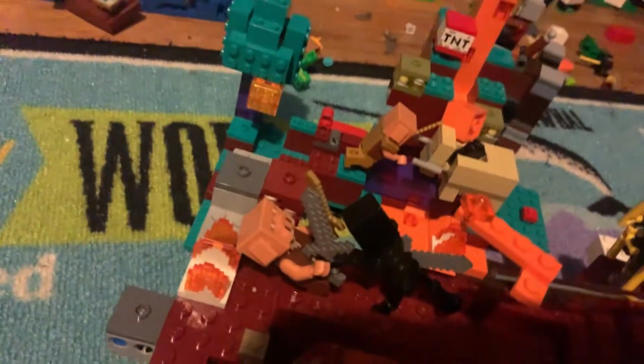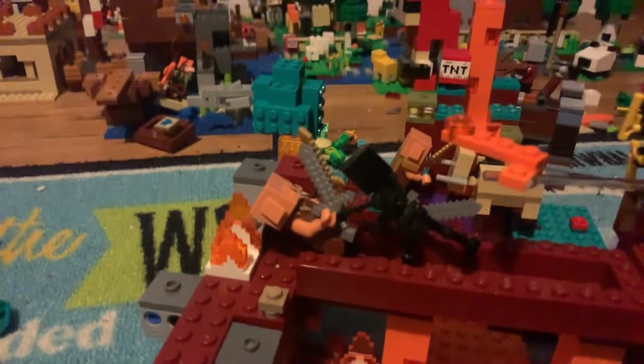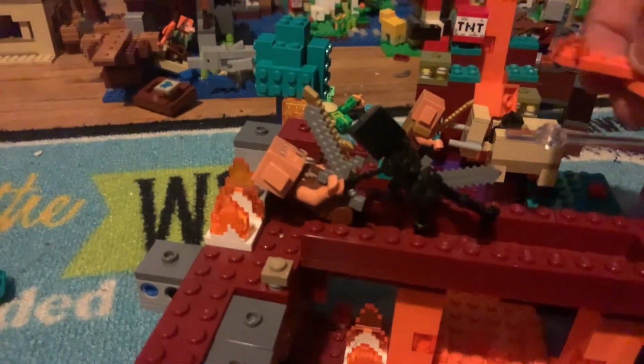We have Piglin versus Wither Skeleton. Looks like the Wither Skeleton is going to win, and he has two swords, so. Then we have the Angry Blaze. And this is a fireball, and it's coming for the Wither Skeleton, the Piglin. This is what will happen.